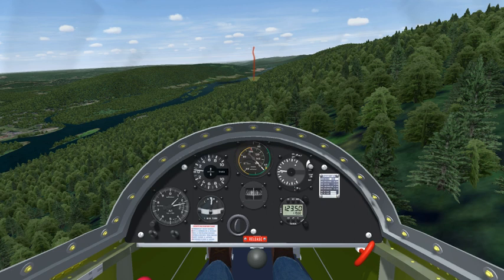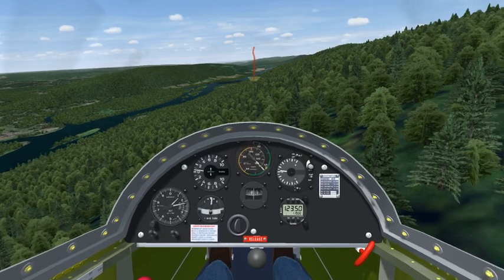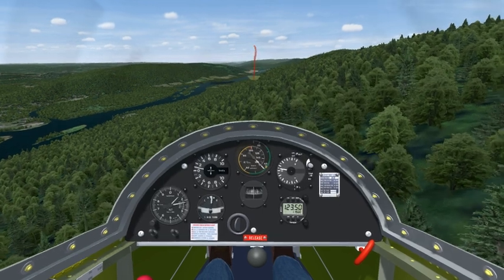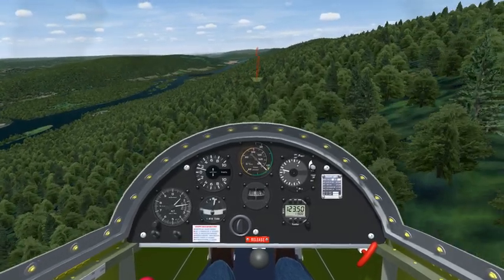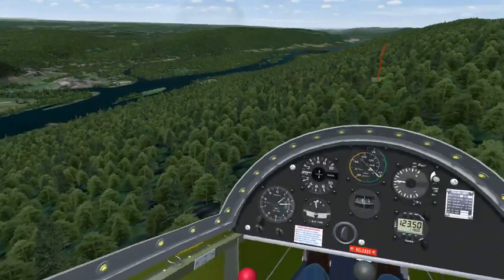People who are more experienced, every once in a while they'll come around the corner at the Delaware Water Gap, hit some sink along the way, and then might find this kind of situation trying to work their way back up the ridge. But that is more of an expert maneuver. But this trap, where you drive down along that crest and think you're doing great, and then your altimeter unwinds, very quickly puts you in a really dicey situation. As a beginner, you would probably be going for the golf course.